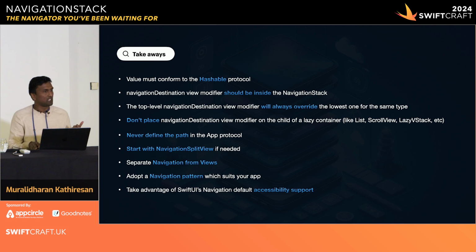And then we have seen our router pattern, right? Never define your router objects at the app level. You might have multiple scenes sometimes for specific requirements. If you start creating your router at the app level, then it will be a little delayed or you will have inappropriate results. So start having it in your root views, not at the app level. That's one major thing. And then as we saw before, if it is okay to use split view, start using split view so that you can adapt to larger devices. And select a navigation pattern that suits your team and your project well, so that you can always keep the navigation logic outside of your view and it is easily testable and reusable. Also consider using SwiftUI's default navigation accessibility support, to get better accessibility as well.